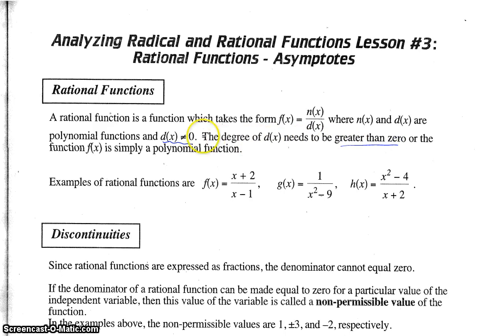Now what they're referring to there is basically if you just had a constant in the denominator, like 5 or something, then it wouldn't be a polynomial function. It would just be a linear or quadratic, something like that. Okay, so examples of rational functions, each of these. Notice how each one of them has some form of x in the denominator. You have touched on this in previous courses. We're just going to look at it in more detail now.